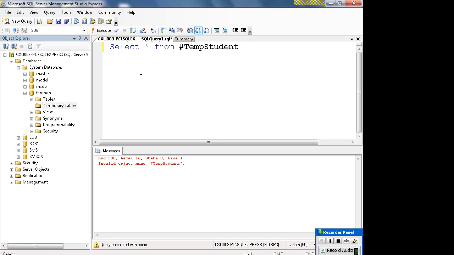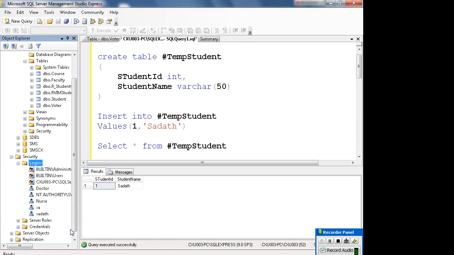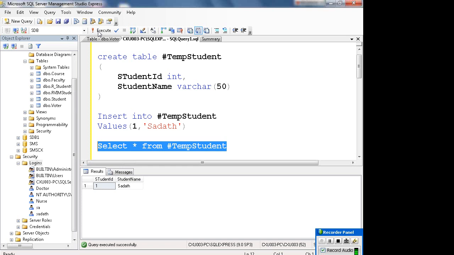So when I go to tempdb now, I can't even see the temp tables of the other user. But this fellow, as long as the session is active, he can still do it. So the single hash temp table is user specific, for a particular session.